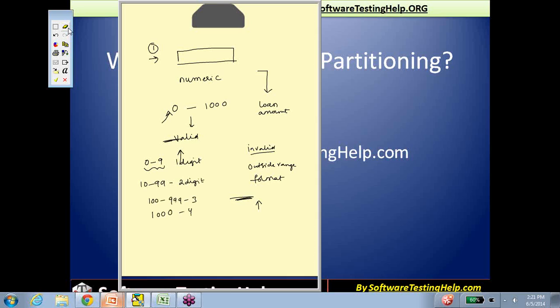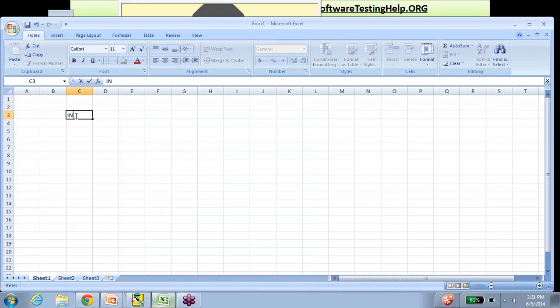So what I've done is, instead of exhaustively testing for 0 to 1000 values, I've broken down my input into partitions based on the criteria of digit count. All the values in that particular partition are equivalent in that they have just one digit. If we were to follow our initial equivalence partitions and call one partition valid and one invalid, this is very broad, correct? But whatever data you provide in the valid partition is all going to lead to the input being correct, and whatever you put in the invalid, all that data will be in the incorrect category. So the valid and invalid partitions are also equivalent in that whatever value you choose in that particular category is going to yield the same result.